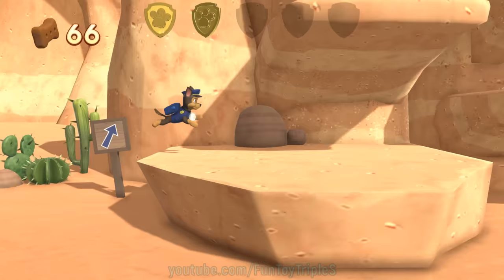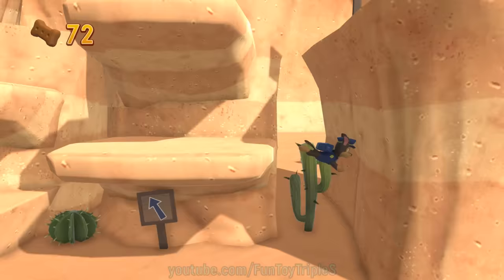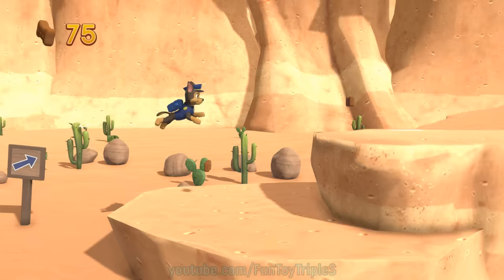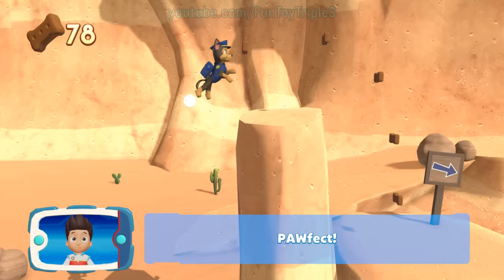Help Chase keep moving and sniff out Jake. He fell and got hurt somewhere along this path. Choose which pup of... That's great! Perfect! Collect all the pup treats you find to earn pup treat awards when we get back to the lookout.